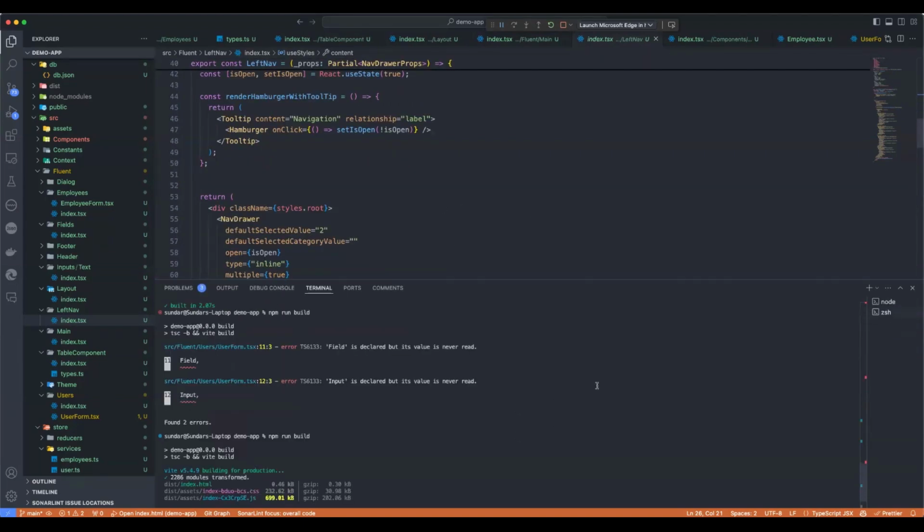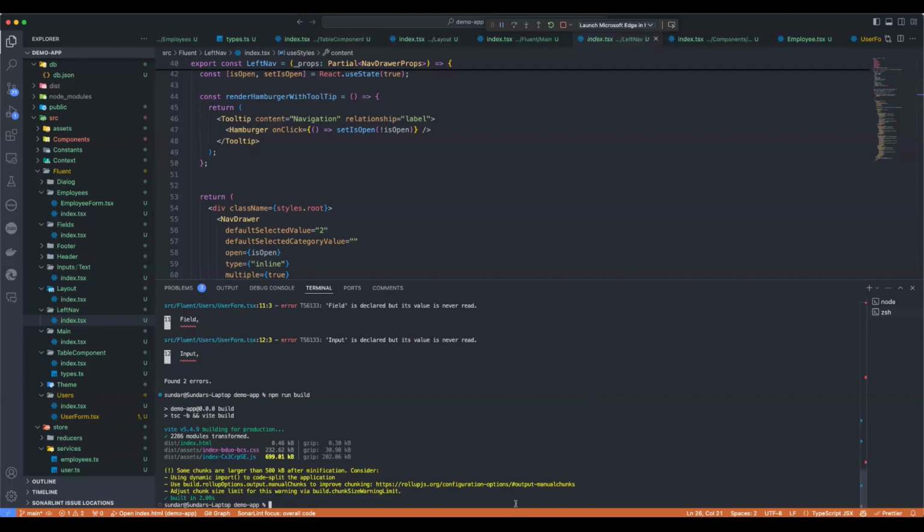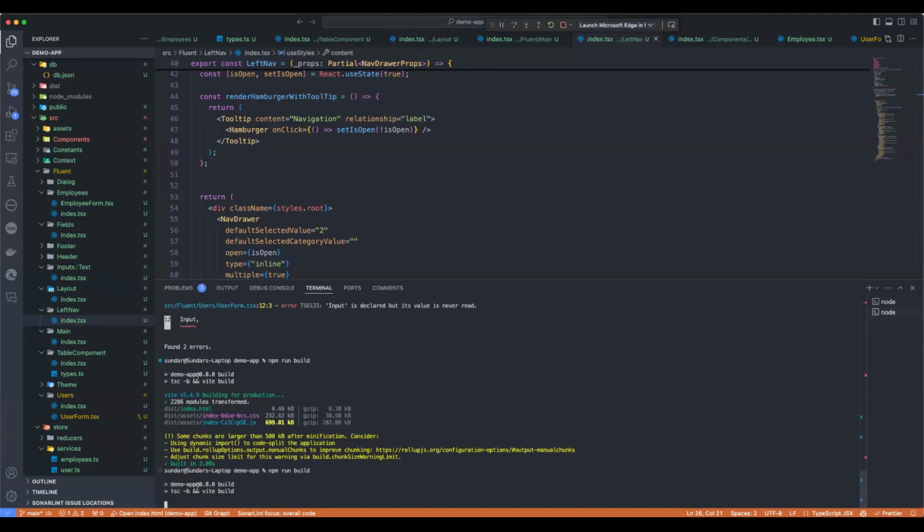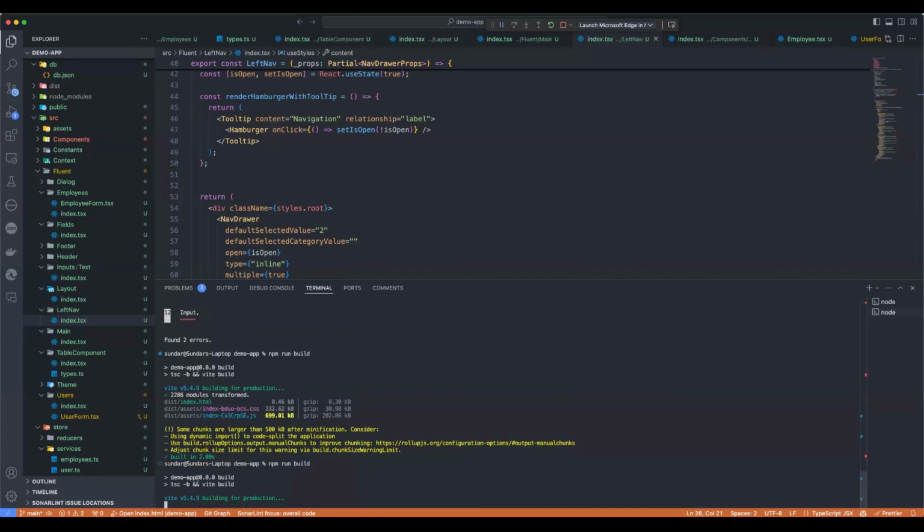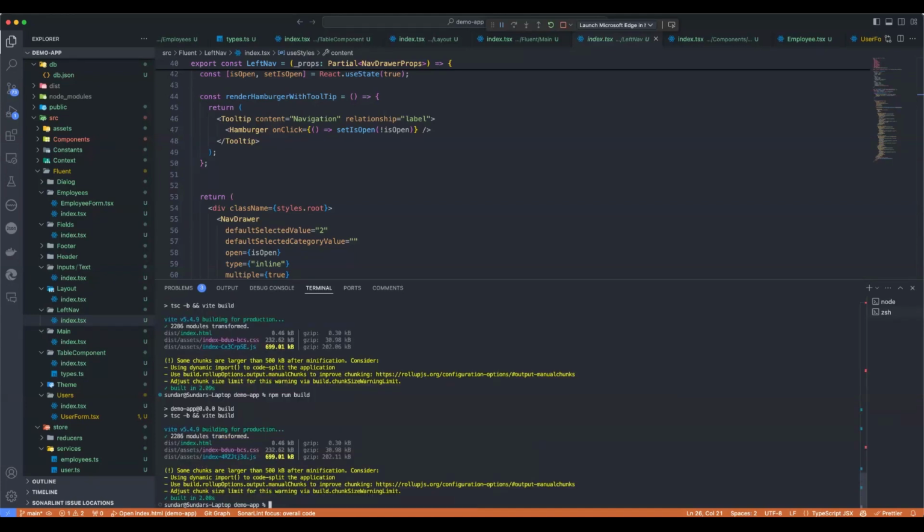And once it is done, you can come here and check before and after. For some time you may not feel any change here. For example, these are very minor changes only. But once you implement the same logic throughout the application, you will definitely gain so much by reducing the bundle size.